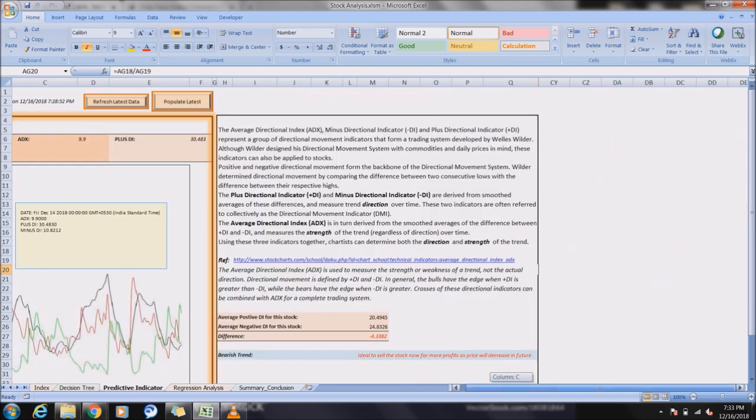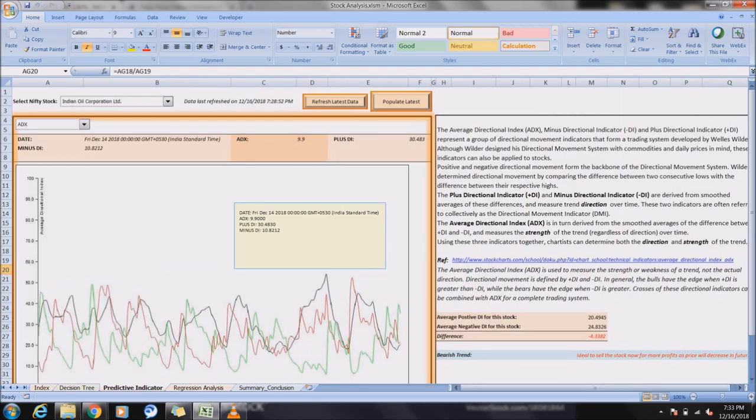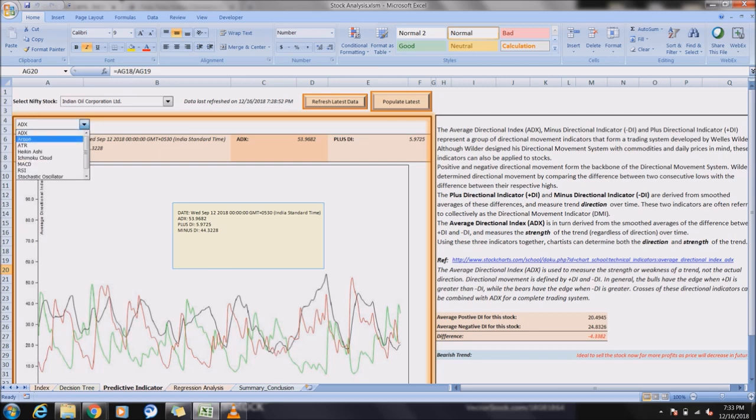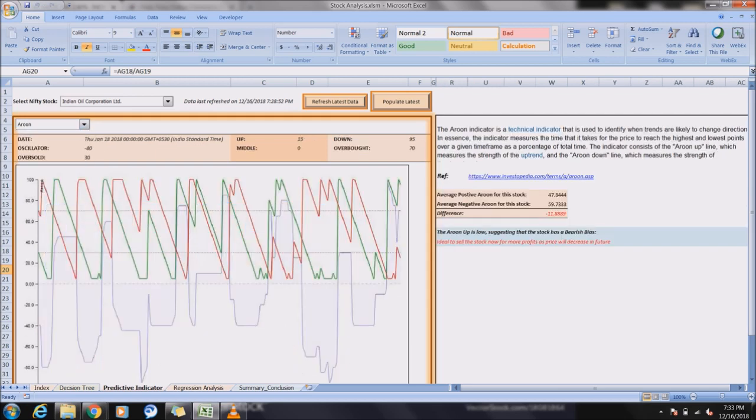Now here you would see two kinds of indicators. First kind is oscillators like RSI and MACD that indicate if the stock is conservative or risky. The second kind is non-bounded that indicate whether the stock is bullish or bearish, that is, if we should buy or sell the stock, like ADX, Heikin Ashi, etc.